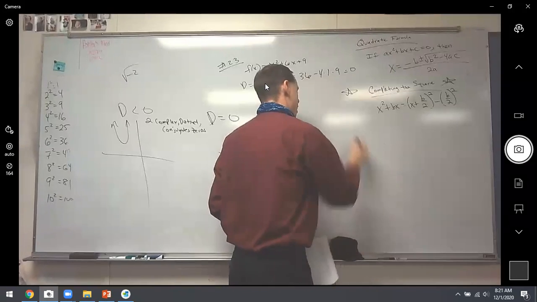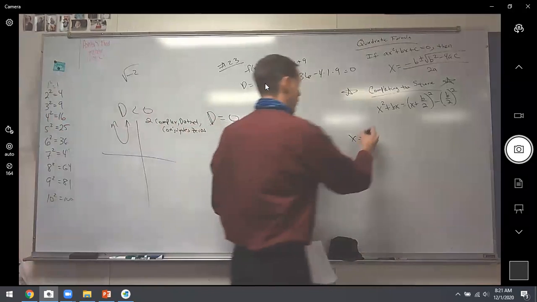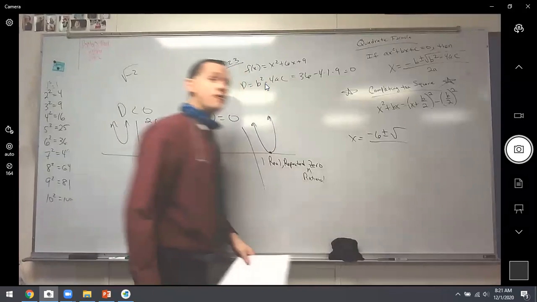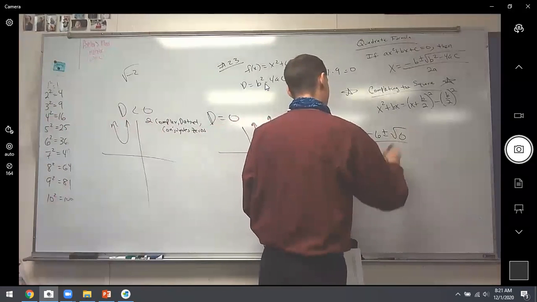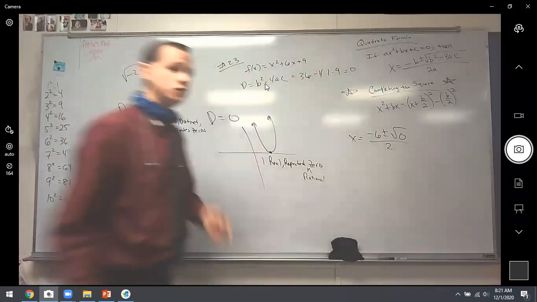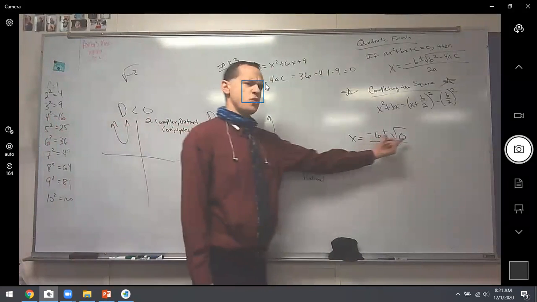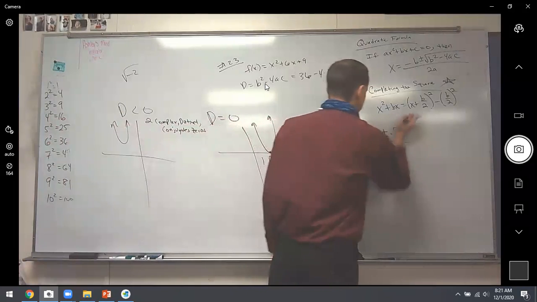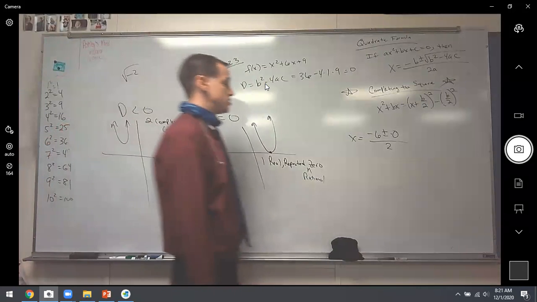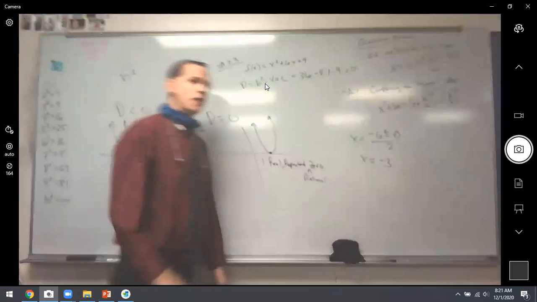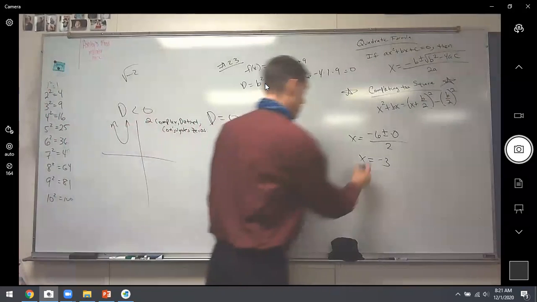So doing the whole quadratic formula on this thing, x equals negative b, so that would be negative 6, plus or minus the square root of the discriminant, which you just figured out was 0. So plus or minus the square root of 0 all over 2a, which is just 2. This is why there's going to be a repeated 0, and you can see it coming down the line. What's the square root of 0? It's just 0. So if you do negative 6 plus 0, you get negative 6, right? Which divided by 2 is negative 3. If you do the minus version of it, negative 6 minus 0, it's still negative 6, which divided by 2 is still negative 3.